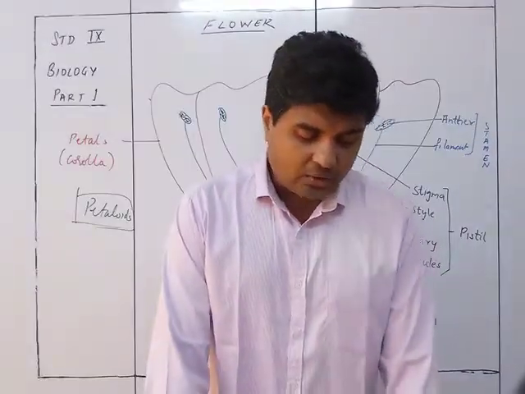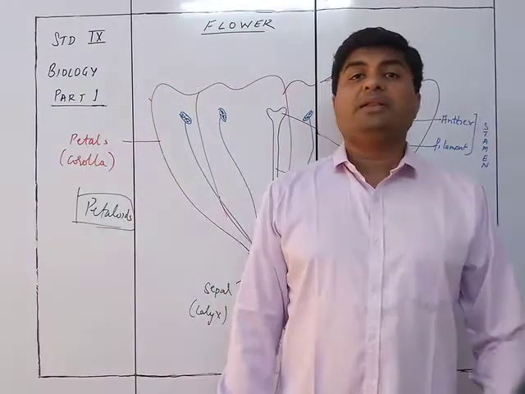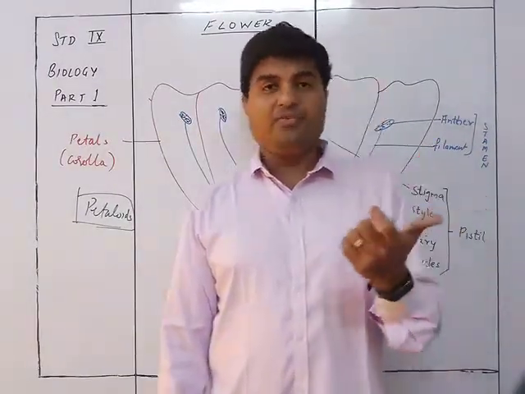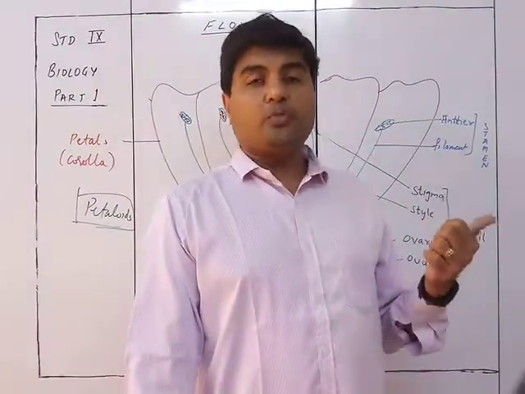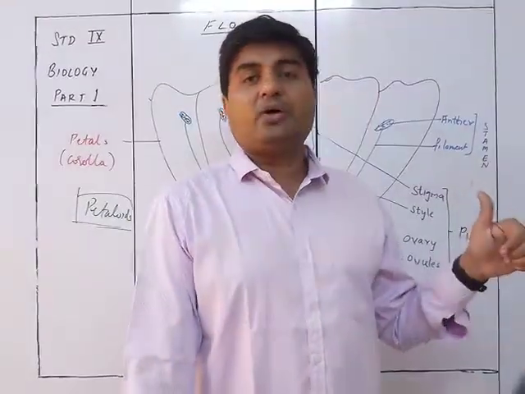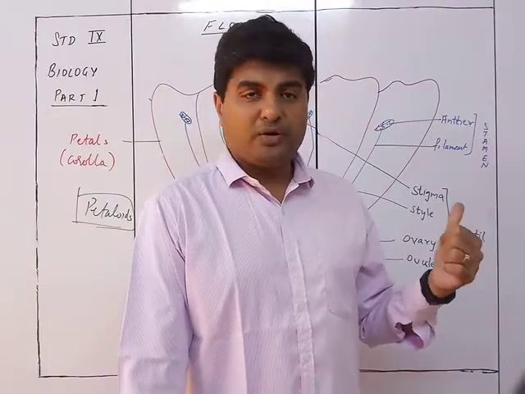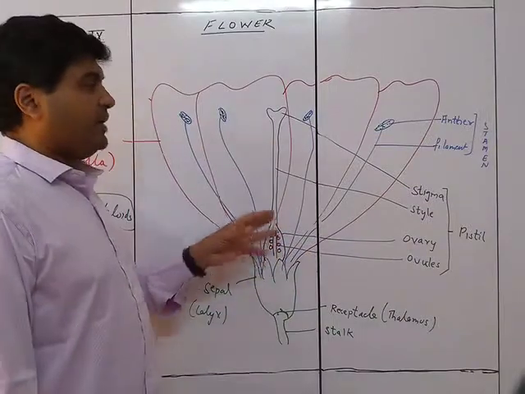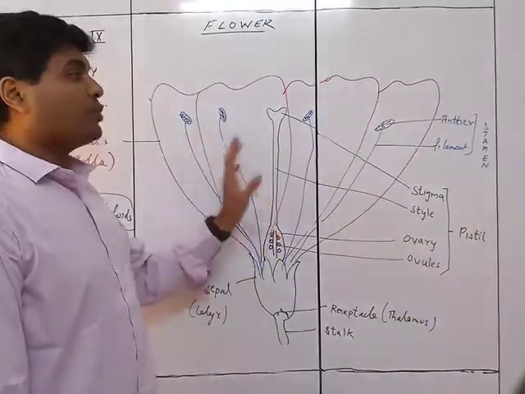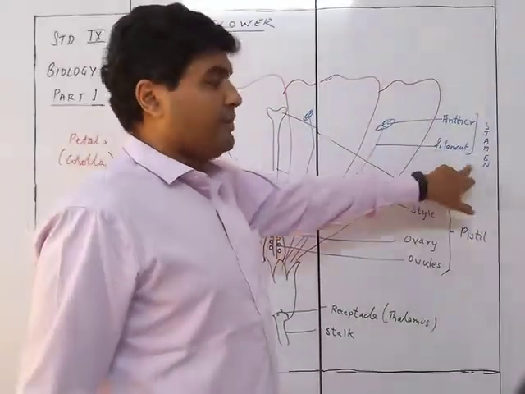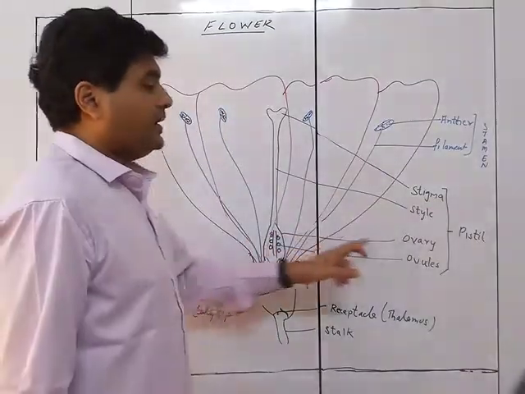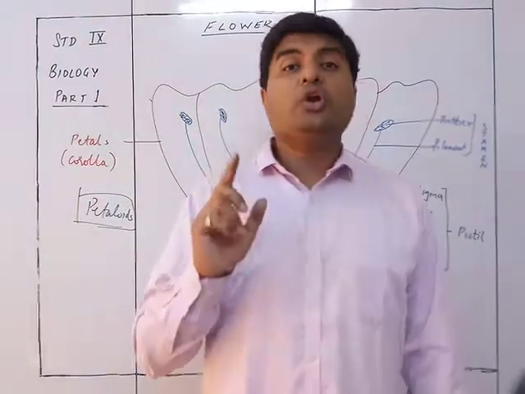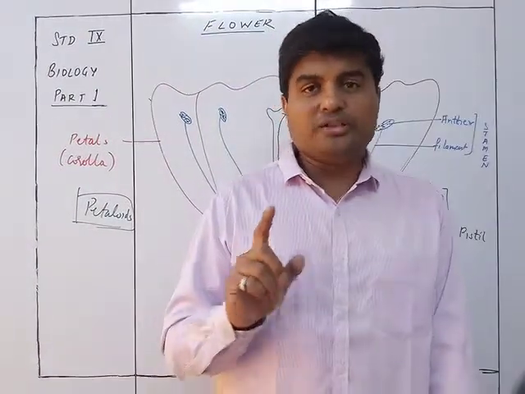So this is how we define the sexuality of the flower. The flower can be bisexual if it has both the male and the female parts, that is both gynoecium as well as androecium. They are called bisexual or hermaphrodite. It will be called an imperfect flower if it has only one of the parts. If it has only the male part, it is staminate. If it has only the female part, then it is pistillate. And if it is lacking both of them, it is a neuter flower. So this was about the sexuality of the flower.